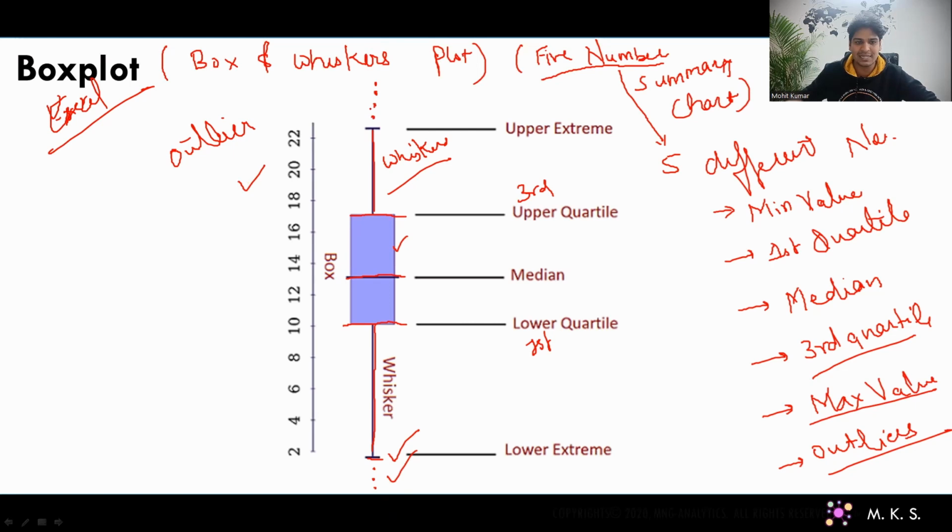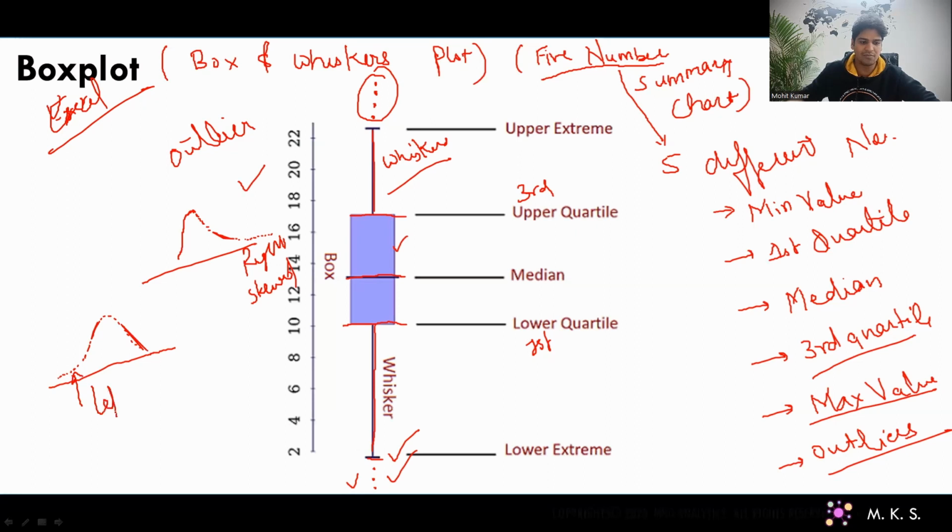Now, how do we represent that on the histogram, guys? So these outliers means you have outliers on the right hand side, right? So if you remember, this one we call it as right skewed. When you have outlier or extreme values on the right hand side, so this is right skewed distribution. Similarly, if you have outliers on the bottom side, so now our outliers or extreme values will be on the left hand side. So now in that particular case, this one is left skewed variable, right? So now this is how we actually find out the outlier information.